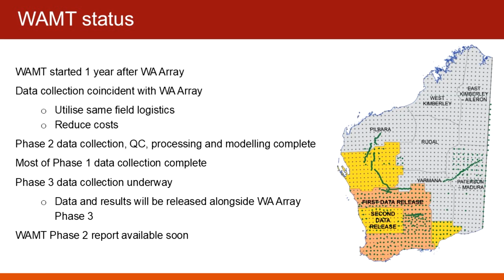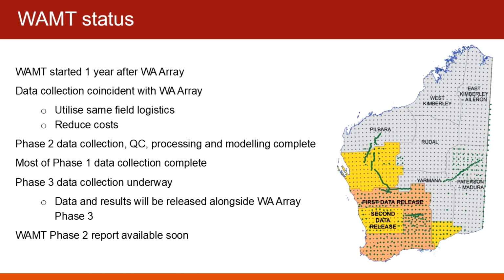data collection in phase 1 will continue. And then we're currently rolling through the phase 3 area. So the idea is to reduce the cost, to use the same field logistics to do that. So really from here on in, from phase 4 in, the MT will be deployed alongside the passive seismic. So where are we then?